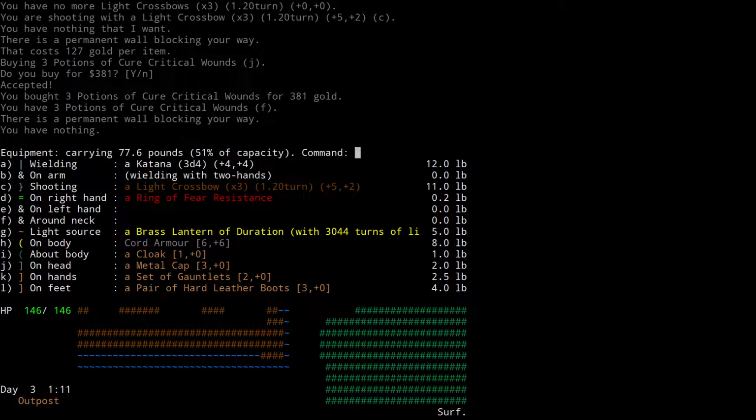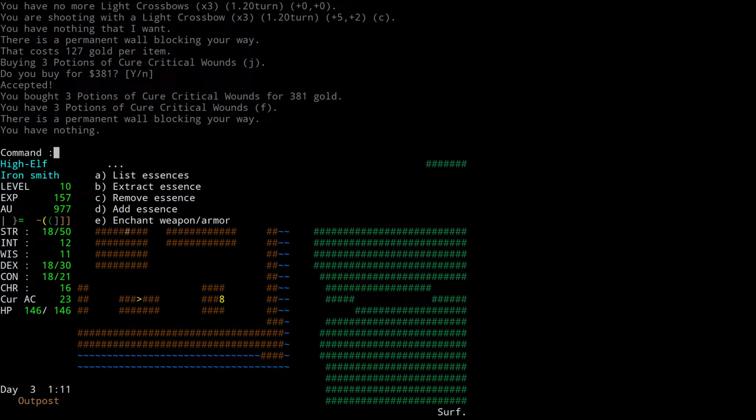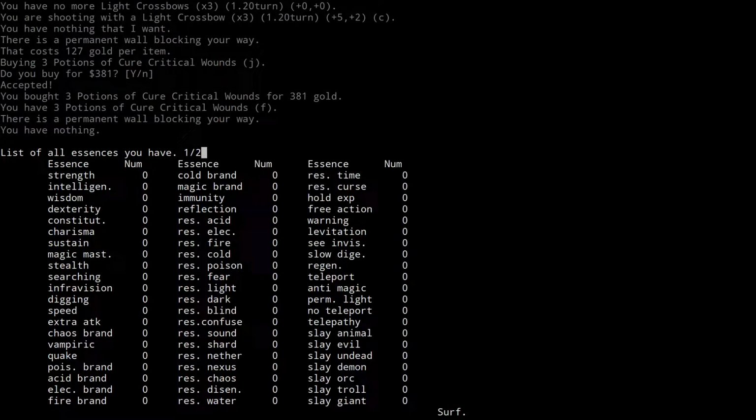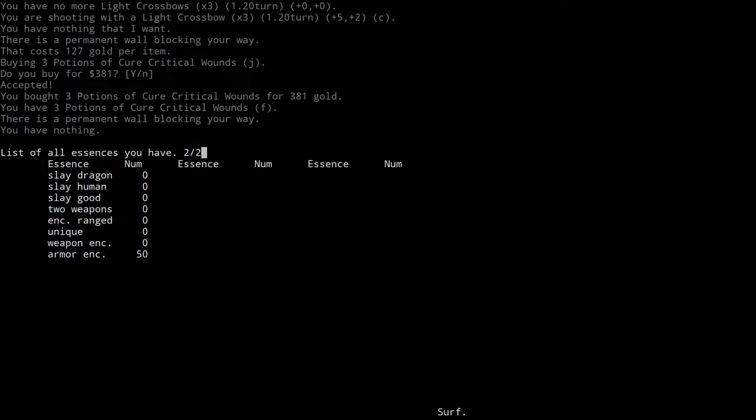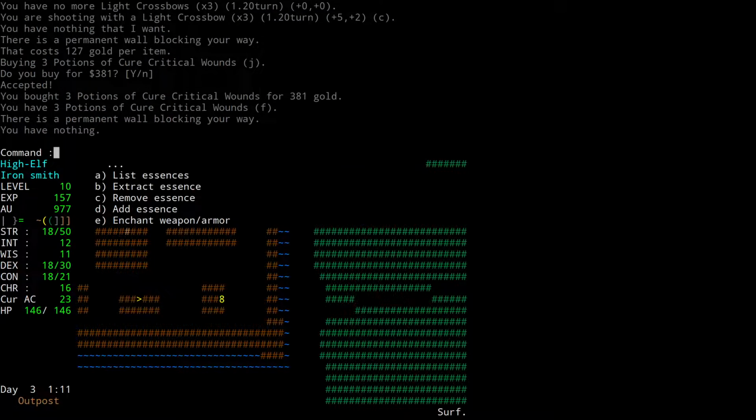I think I'm ready to go back into the dungeon if I can get my air breathing working. All right, I might as well just try it now. So, let's see if I hit M. I have 50 armor and enchantment essences, and I think I can use that to.